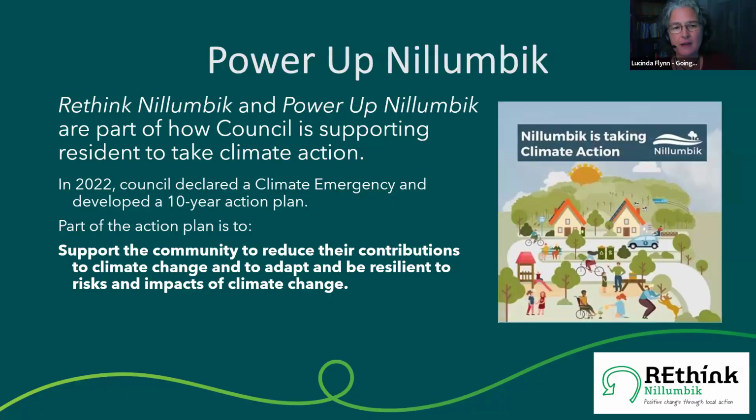Now, the Rethink Nillumbik project and Power Up Nillumbik, they are both part of how Council is helping residents take climate action. So the Council declared a climate emergency and developed a 10-year plan. I think we're into about year 3 or just about into year 4. And part of that is that they have contracted us to develop a bunch of workshops. The aim of the workshop is to help people rethink their relationship with the environment, their choices, their energy use and their houses, and hopefully get a lot of benefits from that.